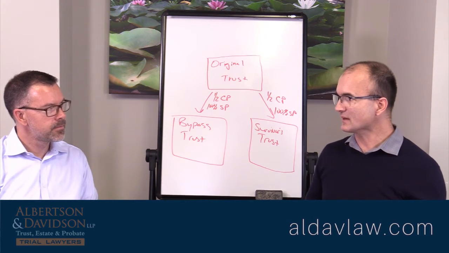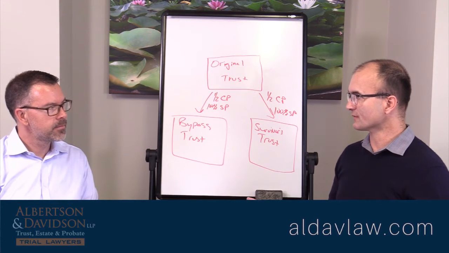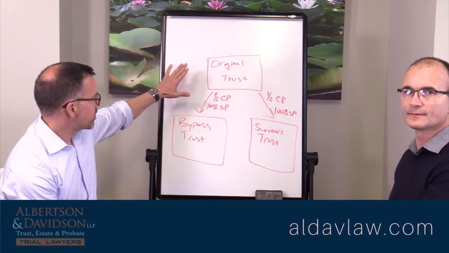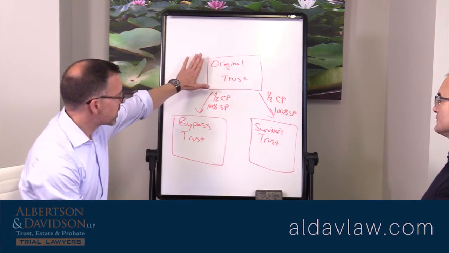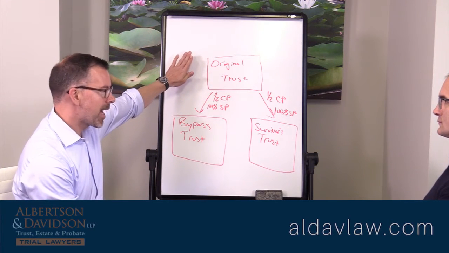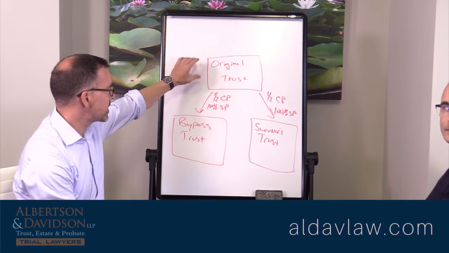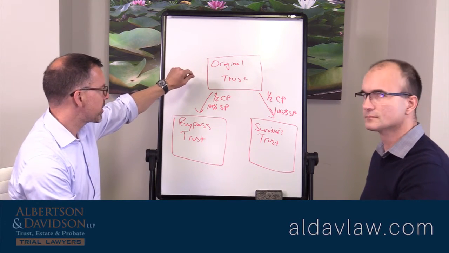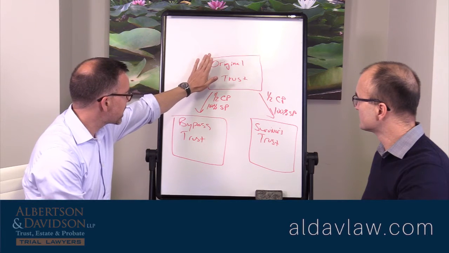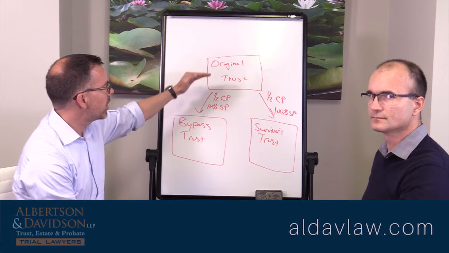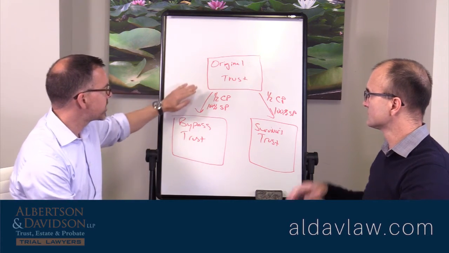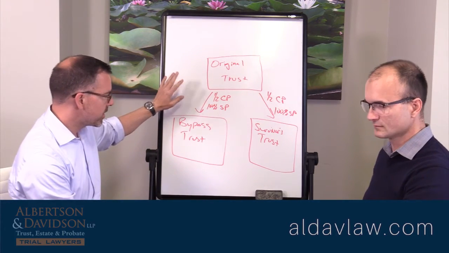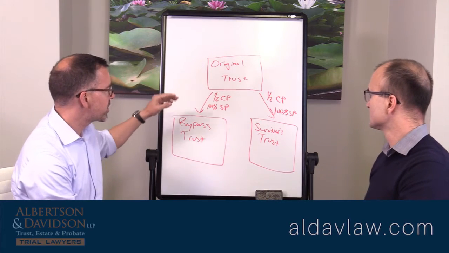So that's what the provision says. What does that mean in terms of real life application? Do you want to walk us through what you did? Well, I don't know how well this shows up on the screen, but you've got the original trust up here, and then one spouse passes away. You're going to take all the assets, the house, the cash, the retirement accounts, possibly, if assigned to the trust, and figure out the character of that property. Is it all community property, or is there some separate property? Let's say there's a little bit of separate property for the deceased spouse and a little bit for the surviving spouse.